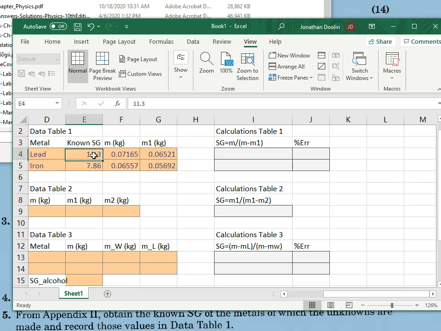However, we're going to repeat that in terms of standard gravity, which is the ratio of this density to that of water at, I think, 15 degrees Celsius. It's basically multiplying this by 1,000 kilograms per meter cubed or grams per centimeter cubed. I will mention, though, that the lab manual used a slightly different value for that of iron, so I'm going to go ahead and change this to a 7.85.